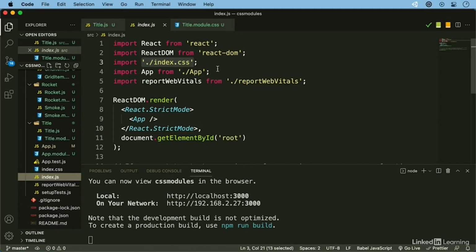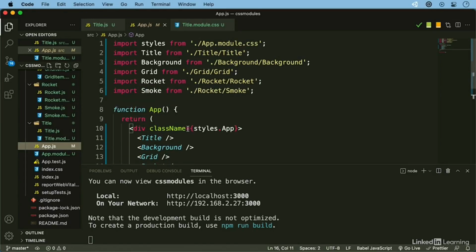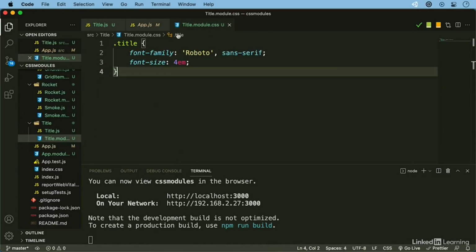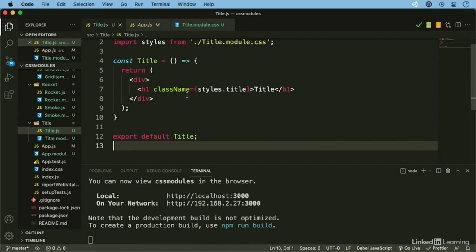So index.js is importing app from the right directory, and then do the same from app to the others. And that's basically what you would need to check and make sure that you're importing properly inside of your application. And automatically the styles from the module would be applied to your component here and show up on the page.